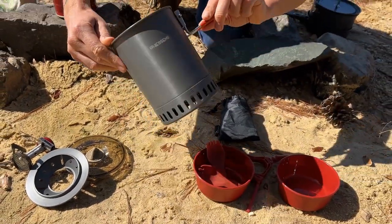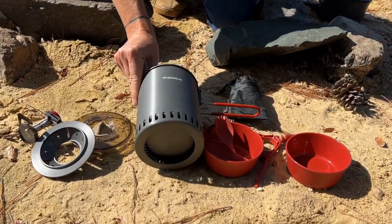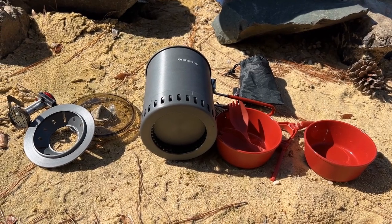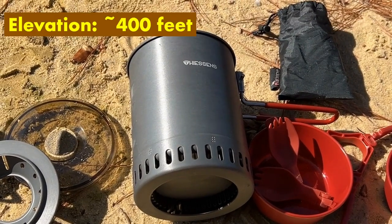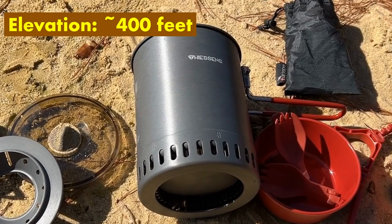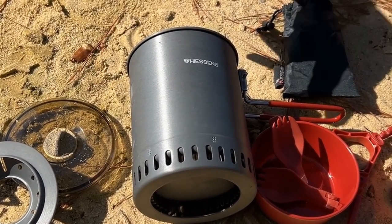And what size is our pot here? We've got a little bit over a liter. So really good for 2 people, potentially 3 people, depending on your belly size and who's going on the trip. So we're gonna boil up 16 ounces of water here at whatever elevation it is by the lake. Not very high at all, but some tepid water, 16 ounces, and we're gonna see how fast this boils.